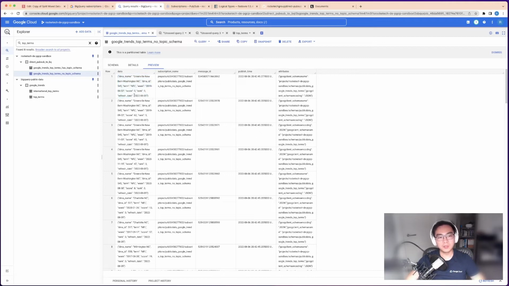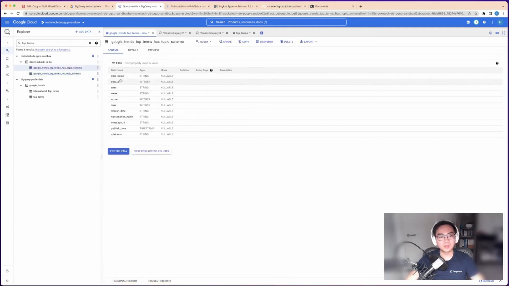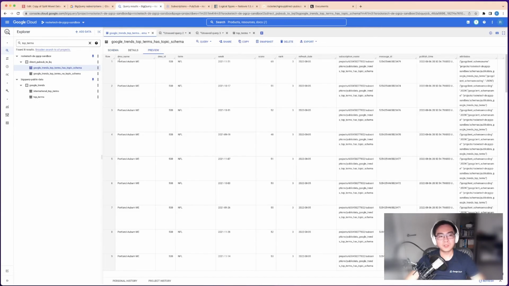You can see these are converted into strings because when I fetched the data, I had to deliberately convert it to a string. If it's a date, it's not going to work, right? On the other side, you can see I've got all of the columns in here, but again, the refresh date is converted to a string. In the preview, you can see now, this is because it understands the schema attached to the topic.